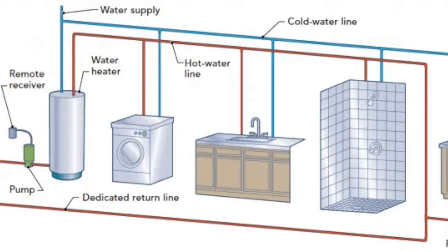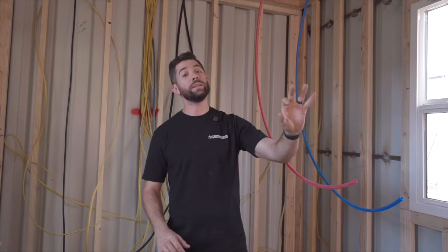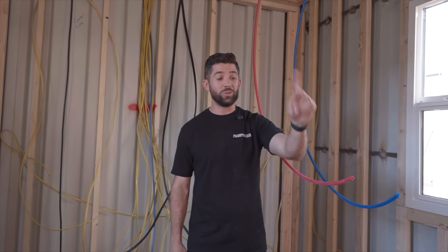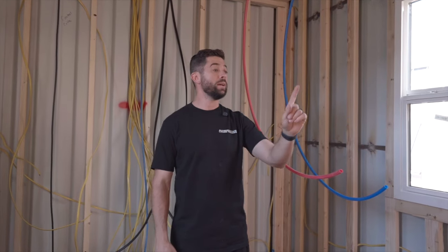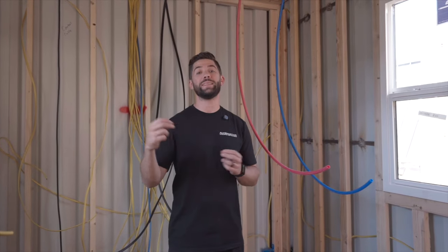So in this unit, we have a kitchen sink that's gonna need a hot and cold water line. We have a bathroom sink that needs a hot and cold water line. We have a toilet that'll just need a water line, or a cold water line. And then we have the shower that needs a hot and a cold water line. You're gonna run your water lines to each of those, properly connect them, and then ultimately get them connected to your fixtures.